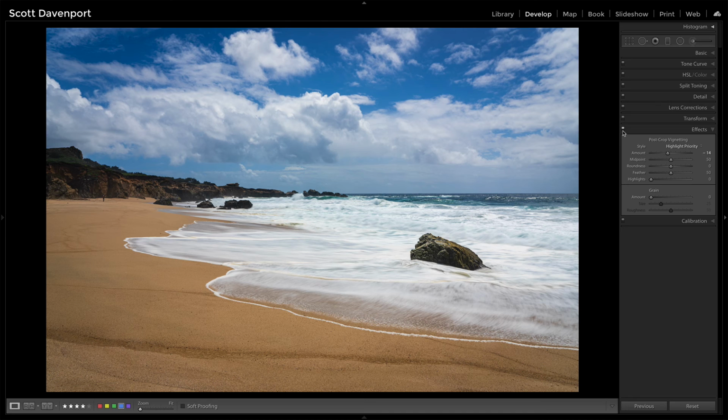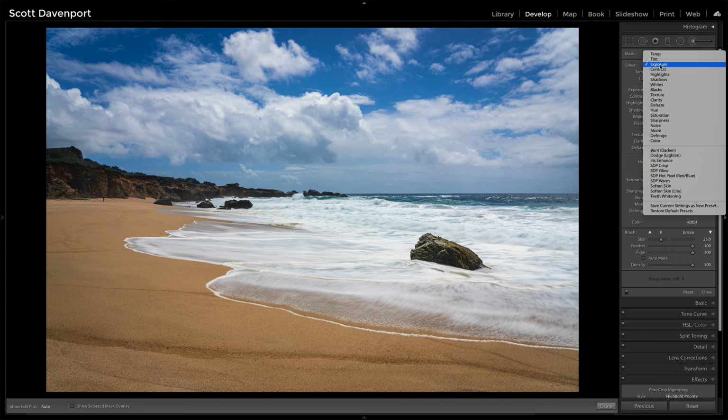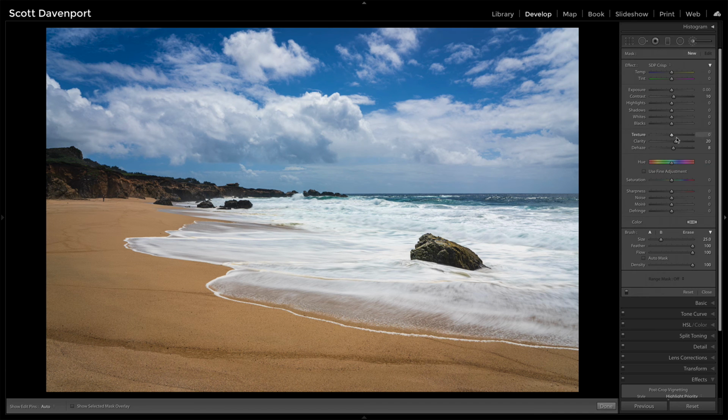All right, I'm thinking one more accentuation. We've got nice crispness on the rocks. What about a touch of crispness in the foam here, like in these little tiny fingers? Let's grab a brush, and I have a crisp stage here. Contrast and clarity. Now this is a little bit of dehaze.